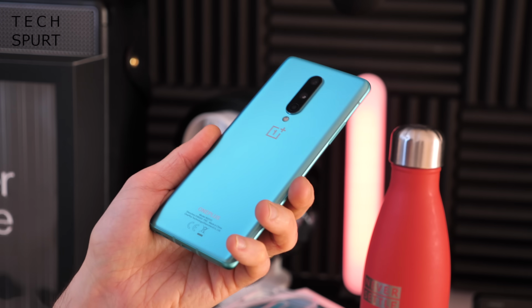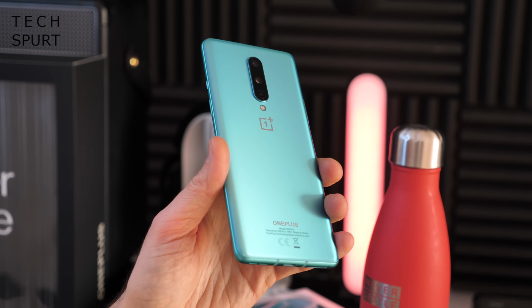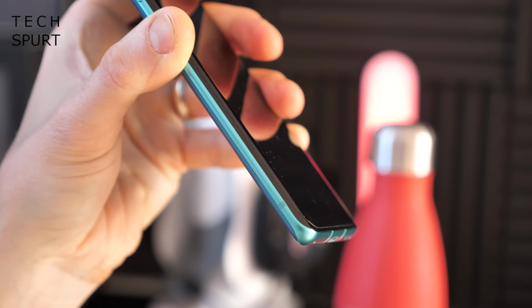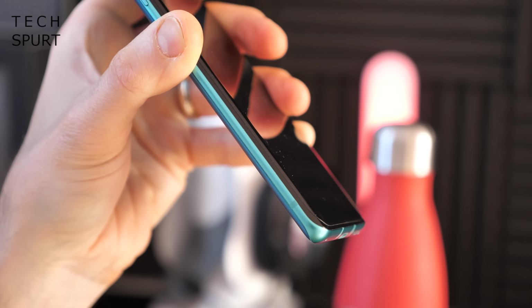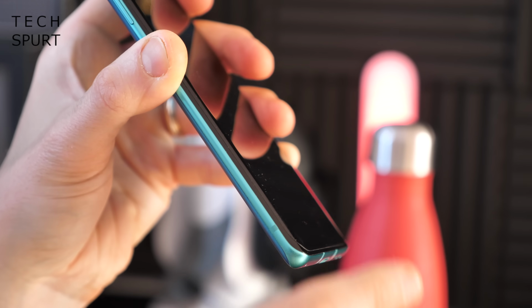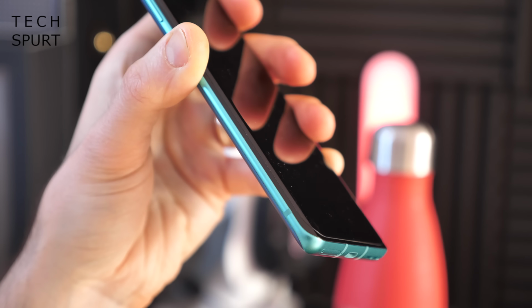Again, just aids to that comfortable grip, a good hand feel, as is quite a popular term in my field. And the comfort level is also aided by the sort of curved effect at the edges of the device, both on the front and the back as well, so they meet together, this sort of tapered metal frame right in the middle, and it is glass front and back, and that is Gorilla Glass. Not sure which generation though, they left that bit out of the specs.